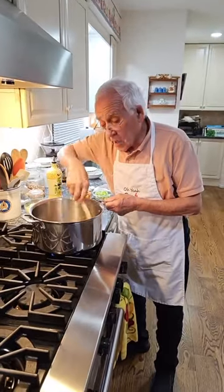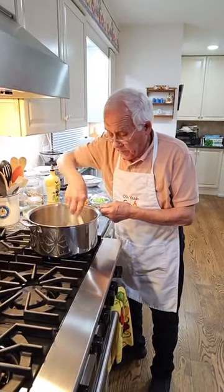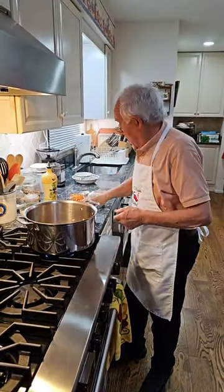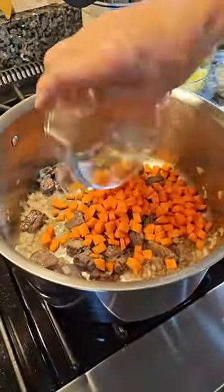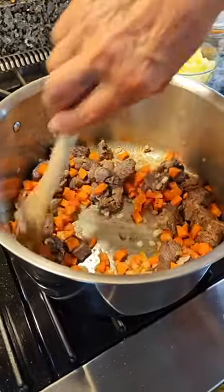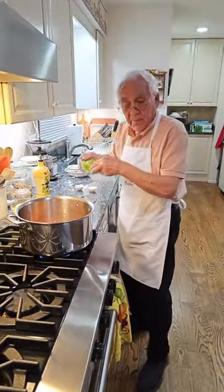Oh, it's starting to smell really good already. Yeah. I can smell it. You should not burn the onion, okay? Alright, and now this is good. And now we put the carrots. We saute the carrots together. Nice. And we give a little turn of the carrots and everything. Gather the celery.